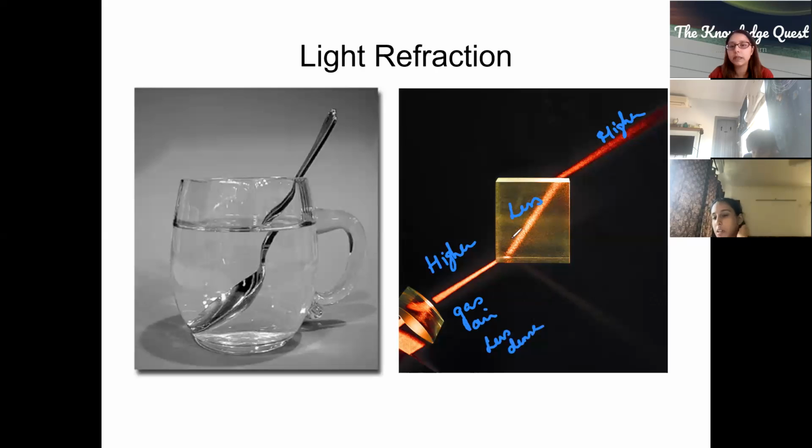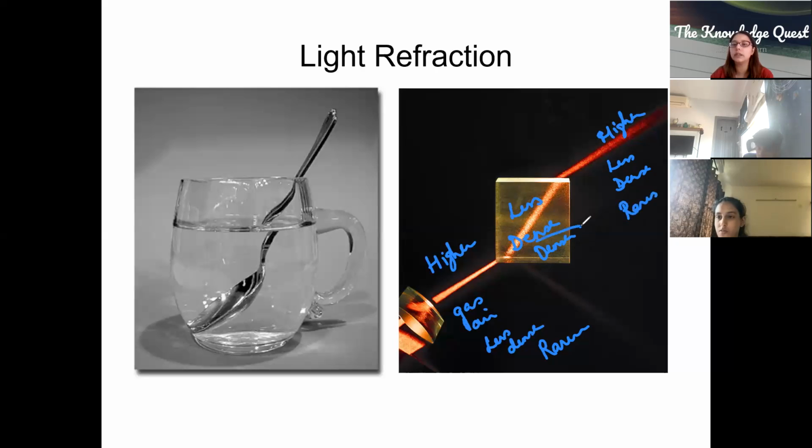Tightly packed. So they are dense. Again, outside, they are less dense. The same thing happens with water, but water will not be as dense as glass. So the less dense will be called rarer, and this will be called denser. And since you're coming back again to the rarer medium, I'll call it rarer again.